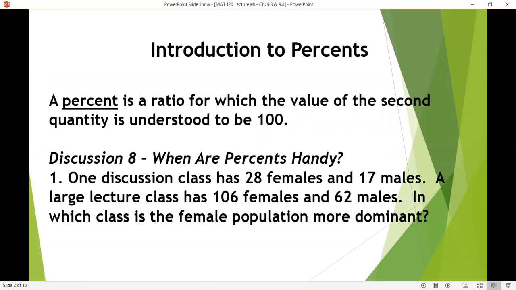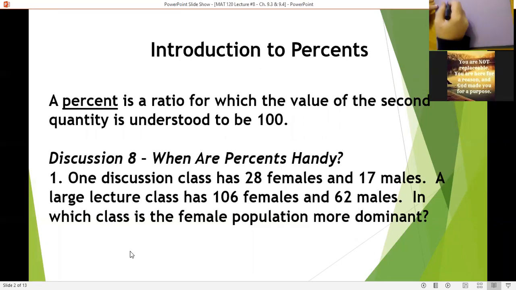The word percent, if you break it down, per means divided by, but we all know what the word per means. And then there's cent, and of course cent means 100. So whenever you see a percent symbol, it's going to be the same as if you wrote this. They mean the same thing. And that's the way we want to look at percents from here on in and with the rest of this lesson.